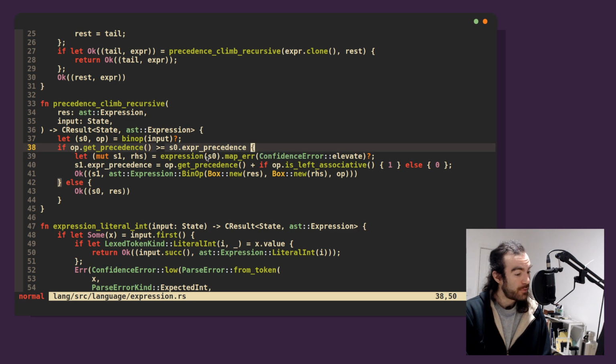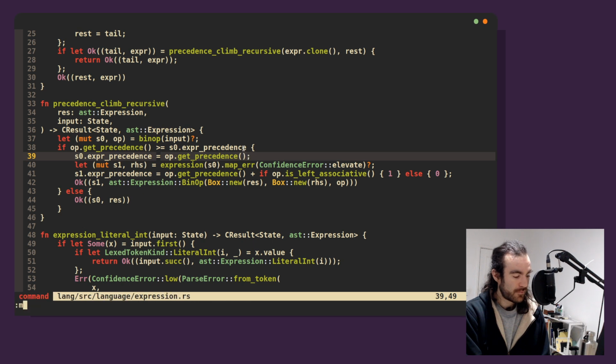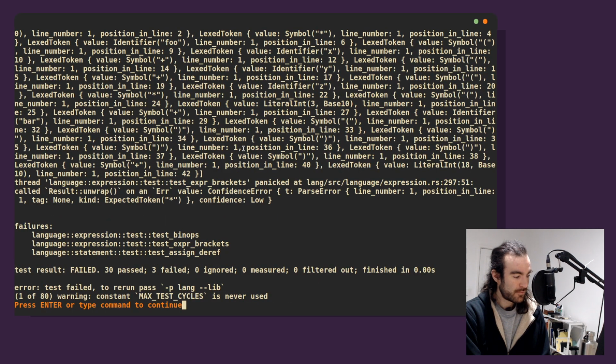But when we call expression, we haven't updated the state. So what we probably need to do is say s0.expr precedence equals op.get precedence. Okay.